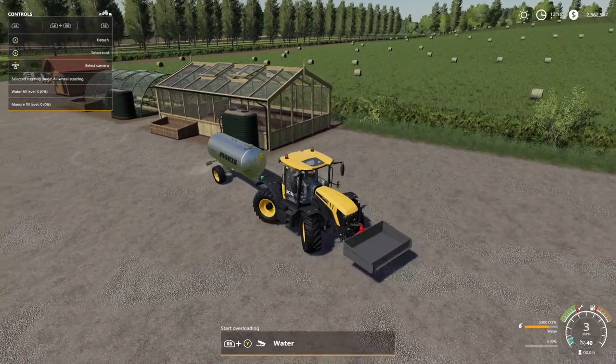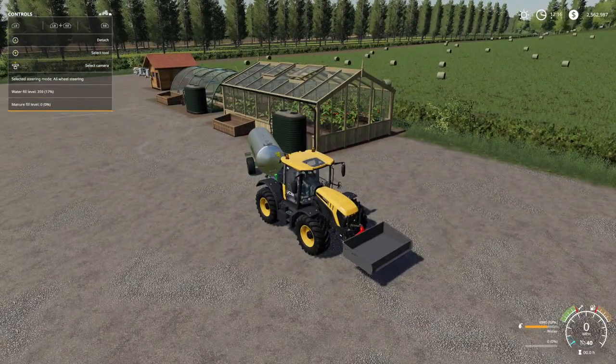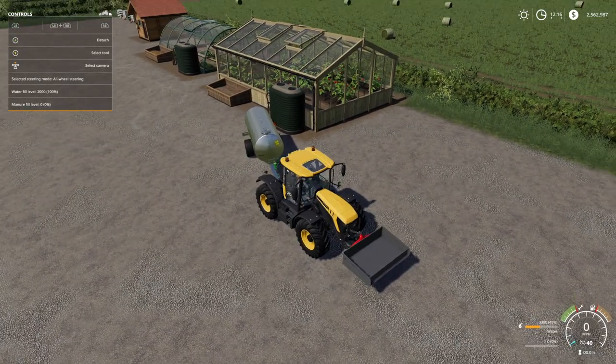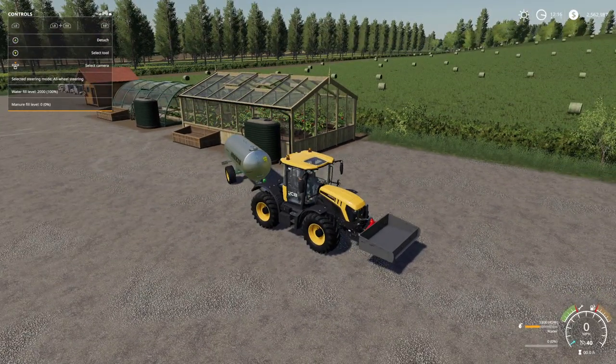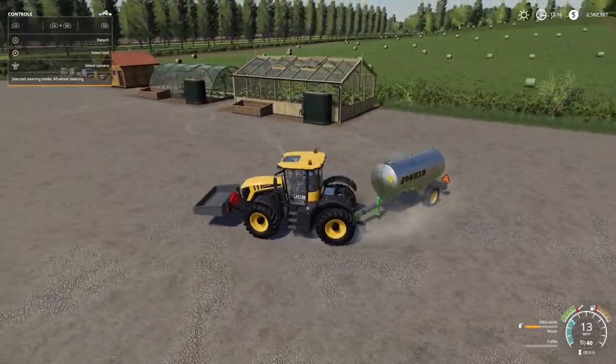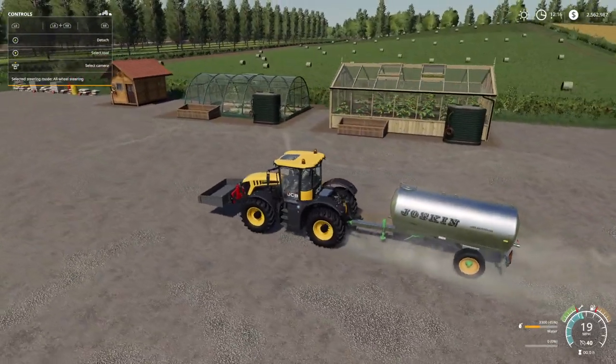Now, just like 17, you will have to get your water fairly close, or else it's not going to do a darn thing. There we go. Very, very good. Same thing there. 2,000 liters of water, 3,000 liters of manure.